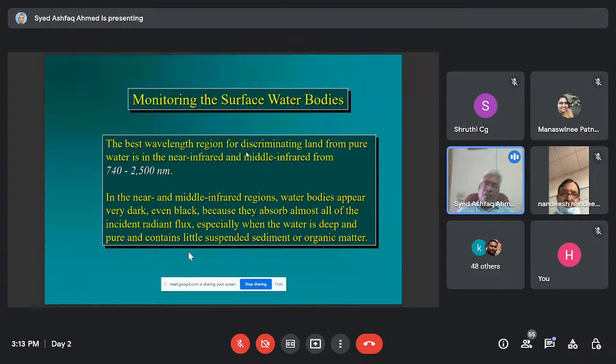So normally, for the study of water resources and also even the pond, we consider the wavelength starting from 740 up to 2500 nanometers. Most of the radiations start from visible wavelength to near infrared, mid infrared, and thermal infrared radiations. There are so many applications within this wavelength between 740 and 2500 nanometers. And in this, we have the near infrared, mid infrared, where from these radiations, we can delineate the water bodies and the properties of water bodies, physical and chemical properties of water bodies.